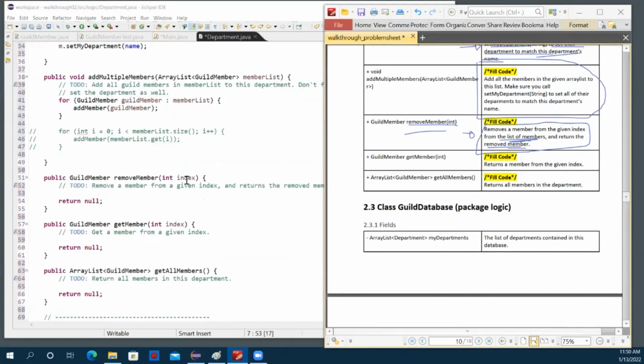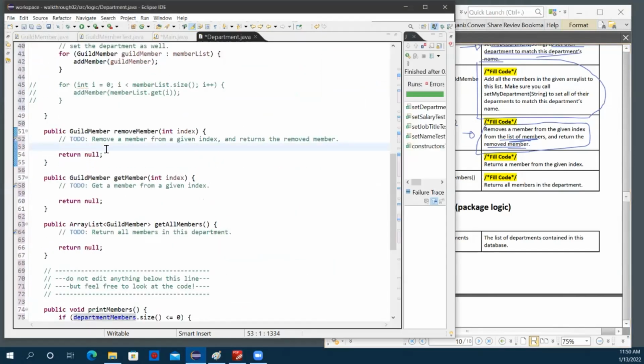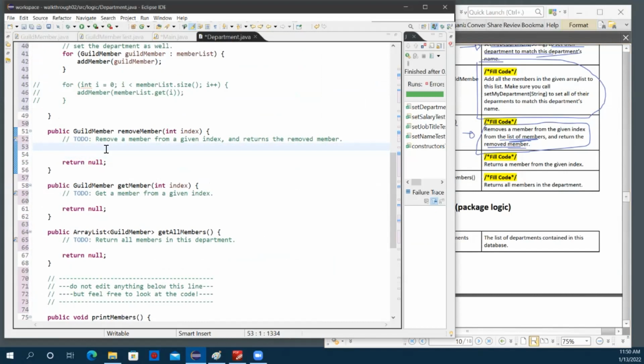So what we can do is first we have to get that member, otherwise we will not be able to return the member. So first I'll get the member.